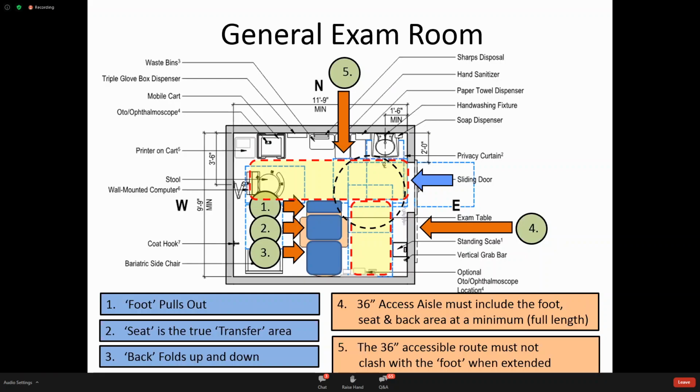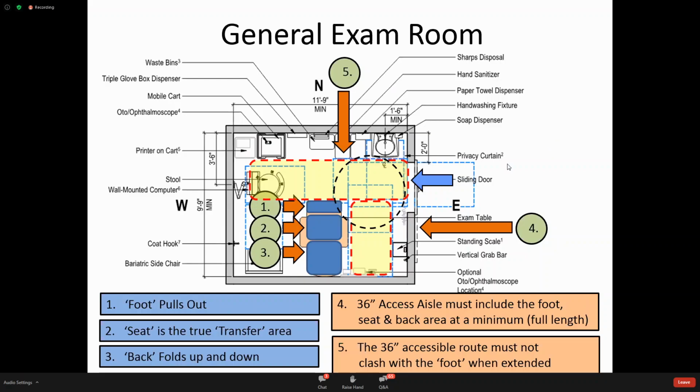We all want to make these rooms as small as we can get them for efficiency and cost, but you've got to think through these specifics. And we found ourselves trying to rationalize, well, the patient is on the chair, do we really need that access aisle? And I would encourage you, don't take the bait on that. You'll regret it later. So design it as small as you can, but keep in mind your specific needs. So that's a little bit of a sidebar to the discussion about this particular type of convertible exam chair, exam table.